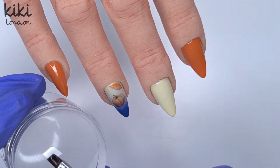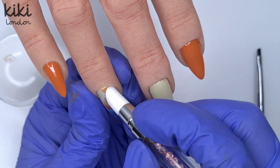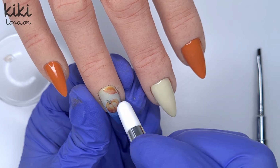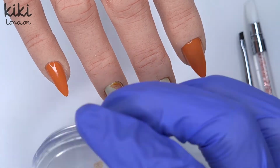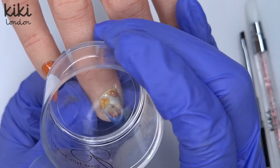So apply your water decal image down onto the stamper. I'm then using the angled nail art brush to apply some room temperature water, just giving it a good scrub in because this speeds up the process of removing the backing paper from the image. Then as you see, that backing paper slides off effortlessly and you're able to press down your image.